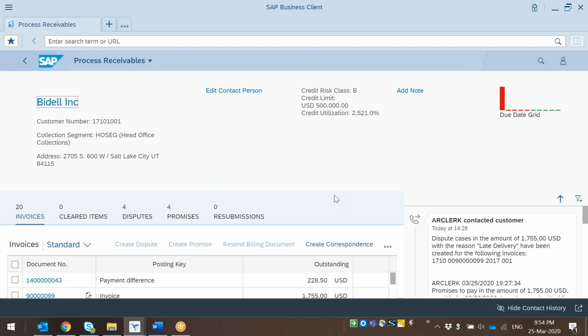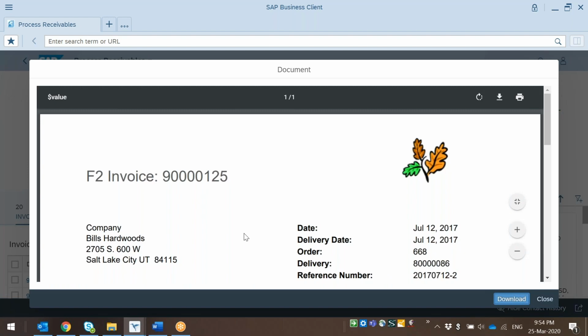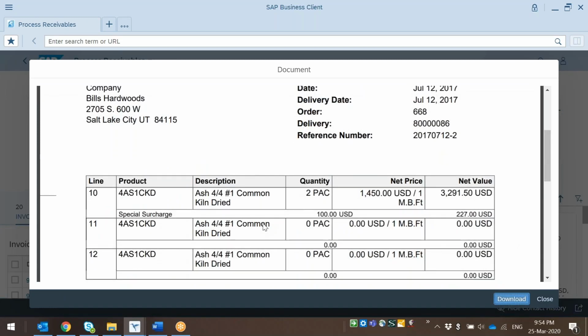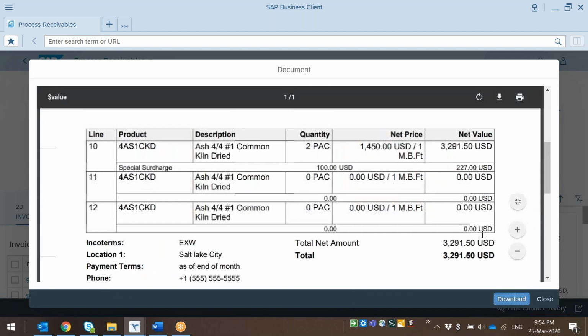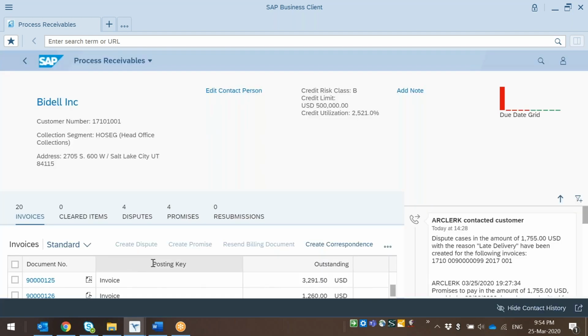From here, I can actually process further functions very easily. First, if you have invoices, and if you see this PDF icon here, you can click here and you can see immediately the invoice, how the customer was billed. I don't even remember if it's possible in ECC this easily to come to the invoice itself. It was relatively easy to get back to the original billing document, that's true, but not to the picture of the invoice itself. So that's quite something new.